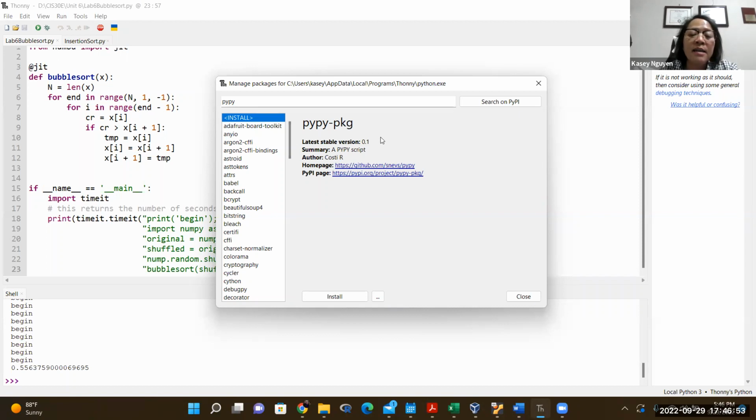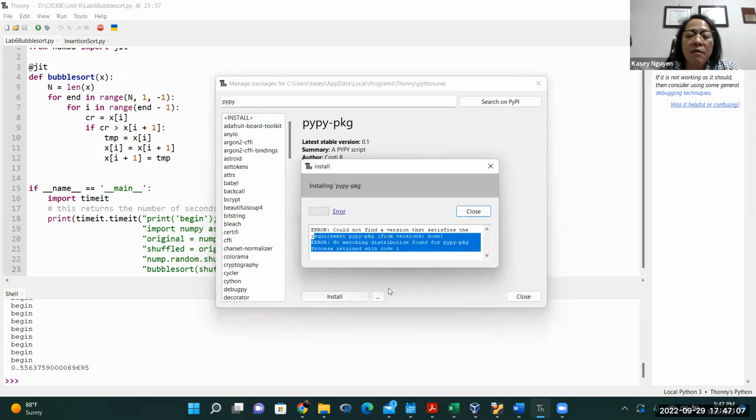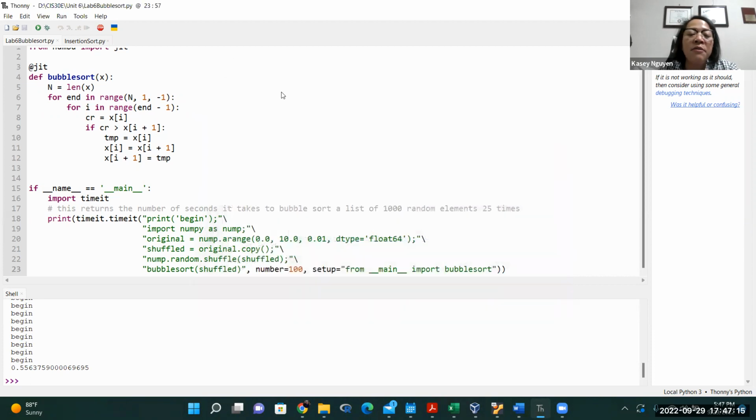In this case, I would need to go to the actual website and download it, because if I try to click install here, you're going to see it tell me an error: cannot find a version to satisfy what my IDE would need. So I would then need to download the compressed file, decompress it, make sure it is in the site packages, and so on. But read the documentation, they walk you through how to do that.